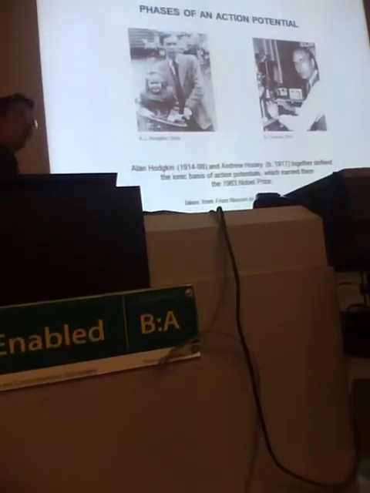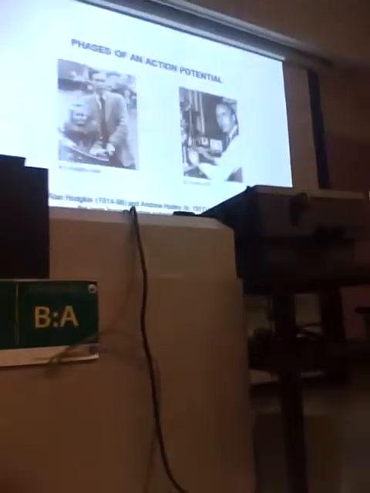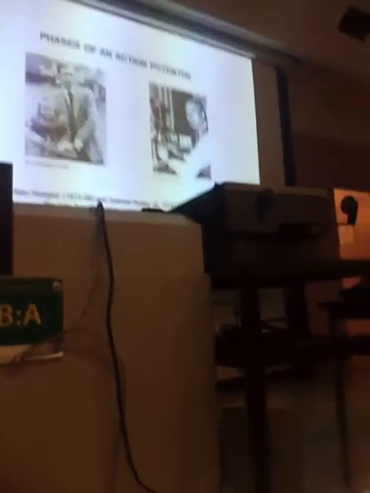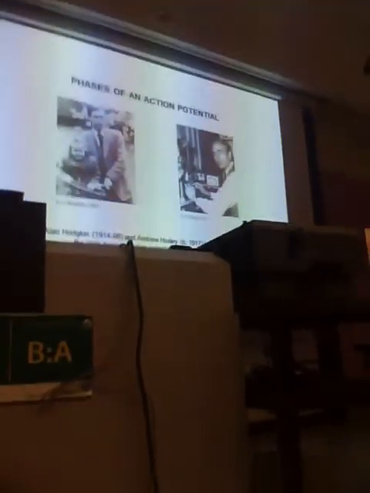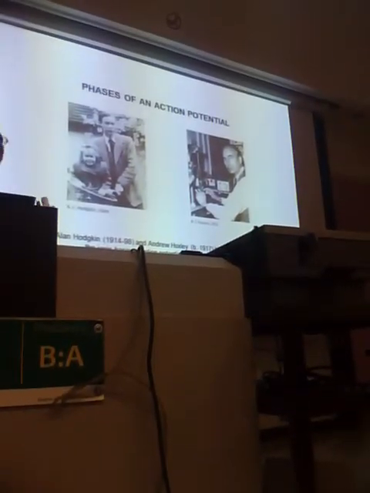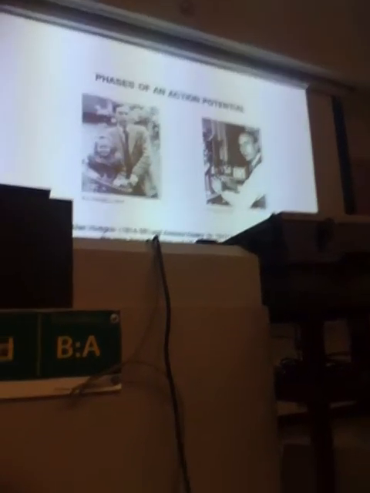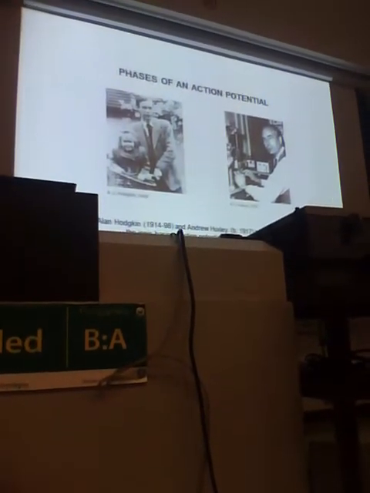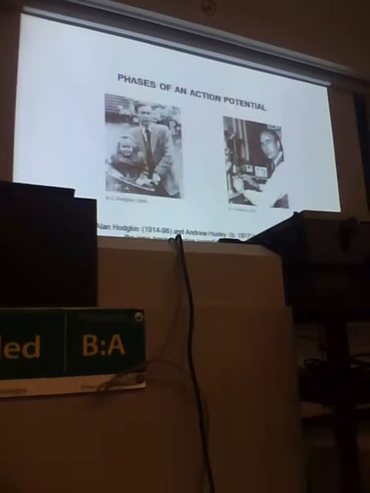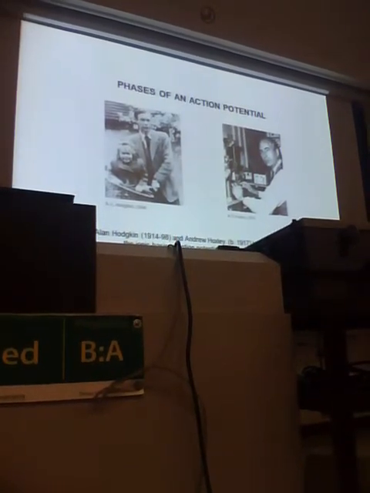So what do we know about action potentials? Well, a lot of what we know first came about through the work of Alan Hodgkin and Andrew Huxley. And they pioneered the analysis of single action potentials in terms of figuring out which ions contributed to each phase of an action potential. And for their work, they were awarded the 1963 Nobel Prize.